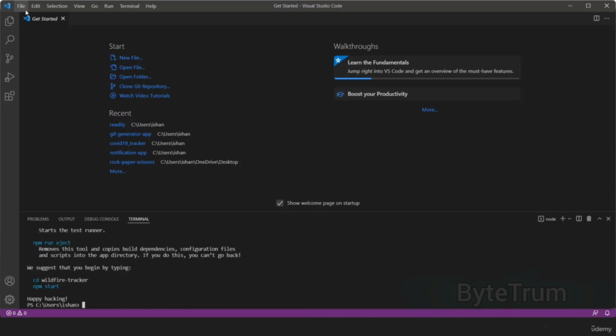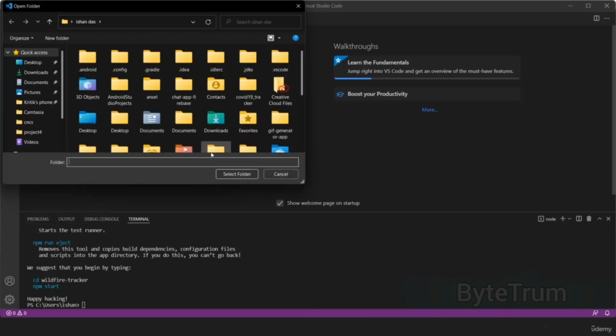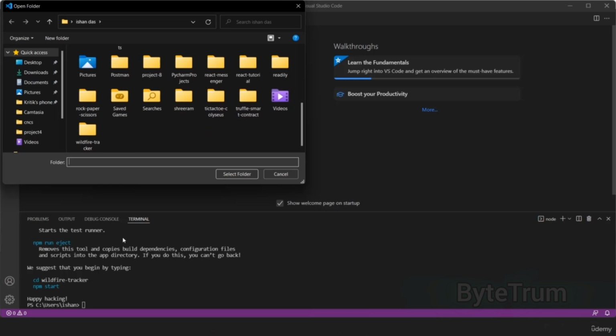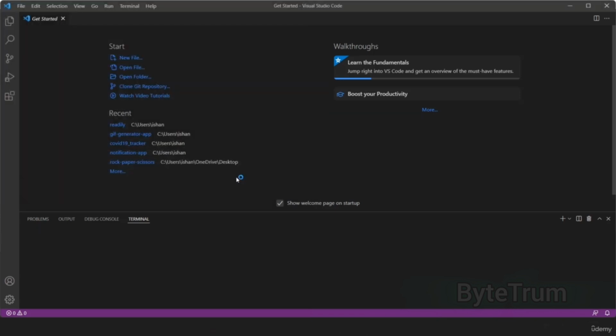So I'll open the folder where the React app has been created. I'm already inside the folder Ishan Das, inside the C drive and users, and I'll look out for the wildfire tracker. I got this, and I'll open this folder.